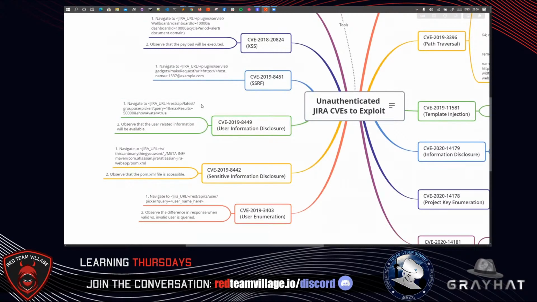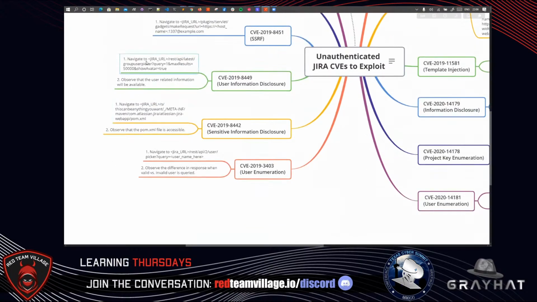Then this information disclosure allows you to enumerate information about the users and their avatars, like the profile pictures, you can say. So again, simply go to this Jira URL, then append this particular URL, and you will be able to see the user related information. Now, this information disclosure will depend on how many users you are able to enumerate, or how many users' data you are able to exfiltrate. So the impact is not always the same, but let's assume that there are 100 users, and you can see information about all those 100 users. So yeah, it's comparatively impactful.